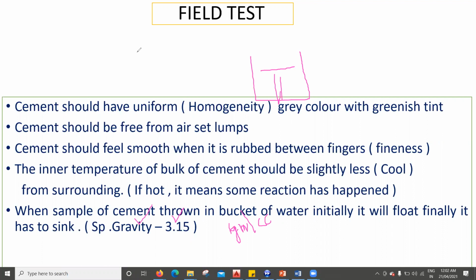These tests give us a basic idea whether the cement is good or not, even before we do any physical test on it. So this gives us a raw idea, like when we go to the sweet shop and try to identify. In the same way, these are the tests we can do. There might be some other tests, but these are enough for our basic understanding.